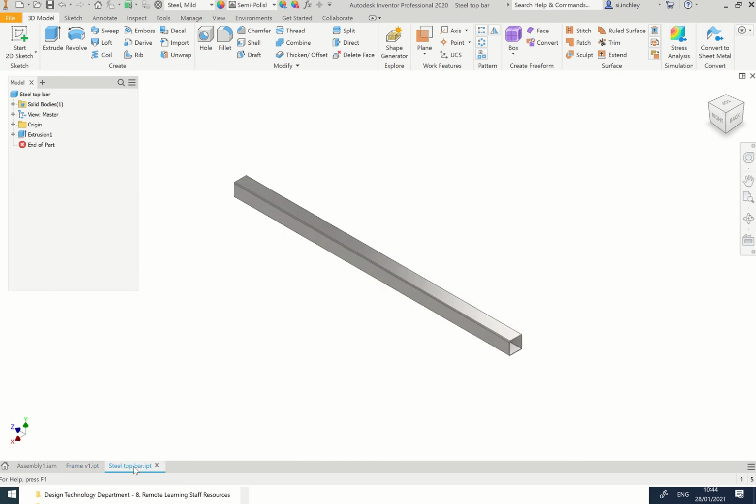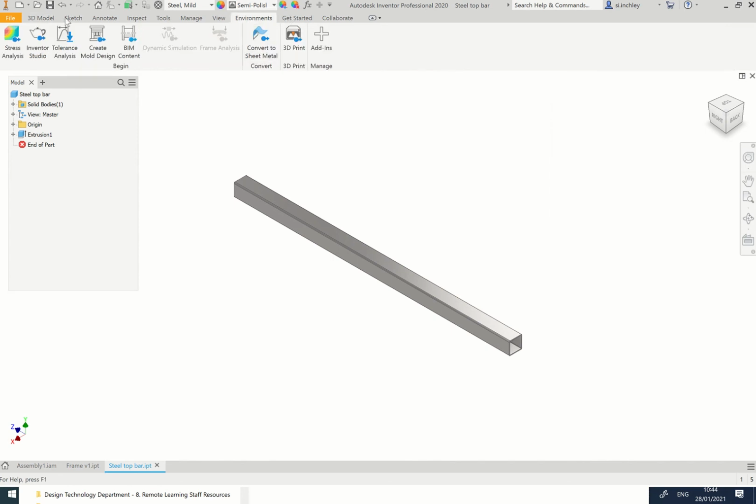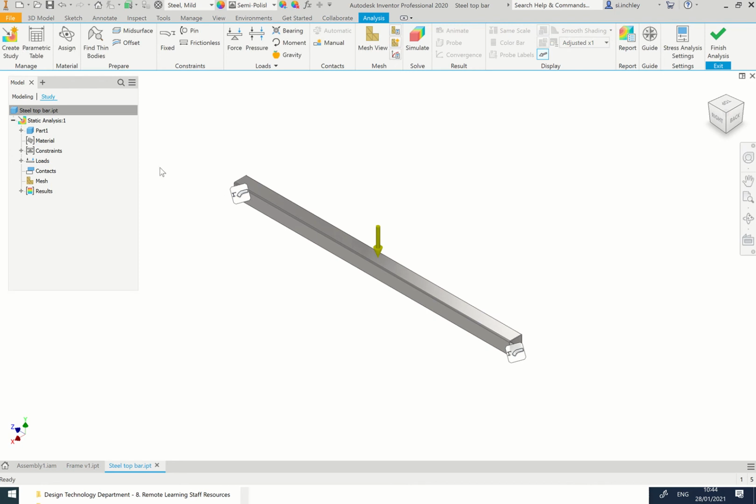So I'm just going to do this in a really easy way for you guys so that you can see how to do it. You have something here which is called stress analysis. It's also underneath environments, and it's a simulation, so there's a stress analysis button there as well. So I'm going to click that to start off with. And that now loads. It's actually loading something that I've done before, so hopefully I can just click and delete that, and we can try and do it again.